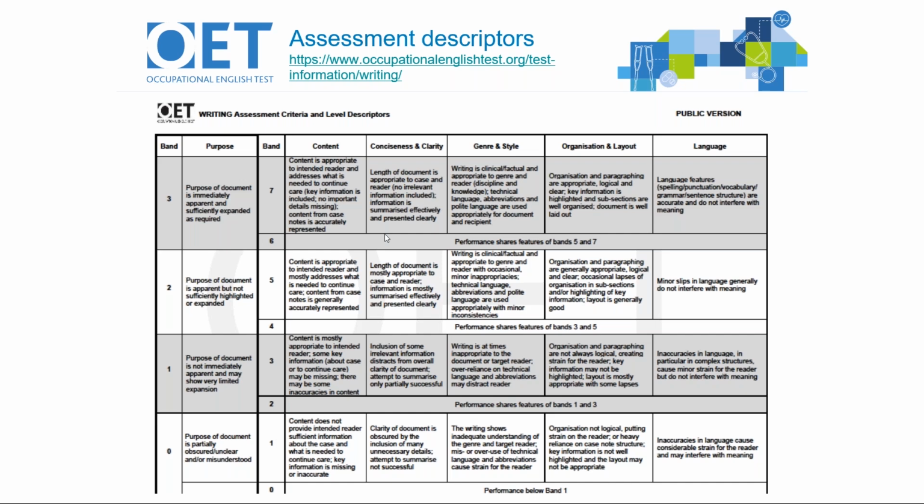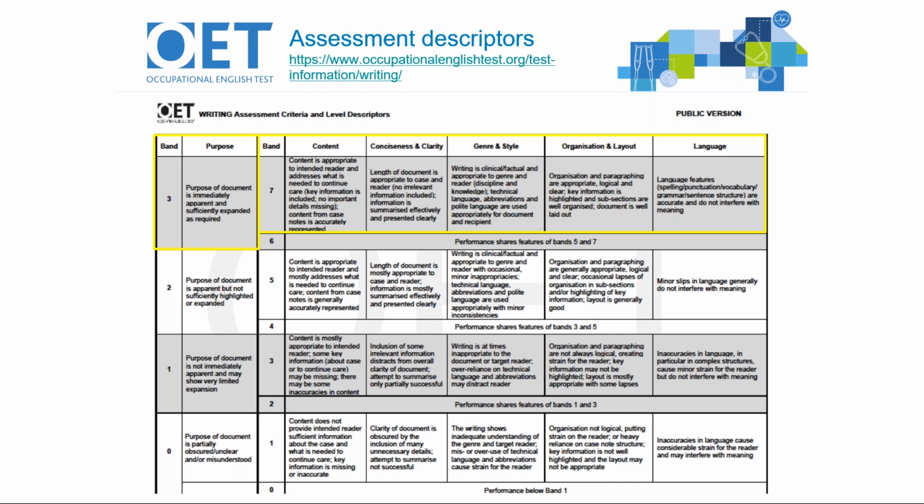You should be looking at this very regularly and using the assessment descriptors to analyze your writing, understand what it is that the assessors are looking for, and how well you are evidencing this whenever you do a piece of writing. Now, we recommend that you always aim for the highest level available rather than settling for the minimum you might need just to get the score that is required for your registration purposes. Of course, if you aim high and fall a little short, you should still end up with the result that you want. And we're not suggesting that you need to be perfect.